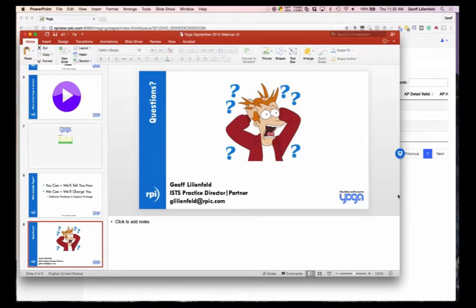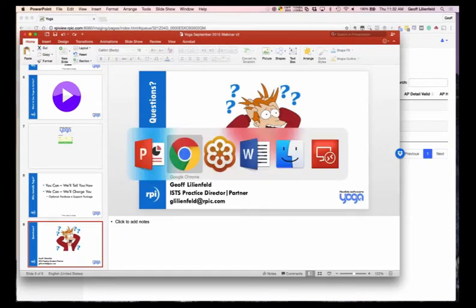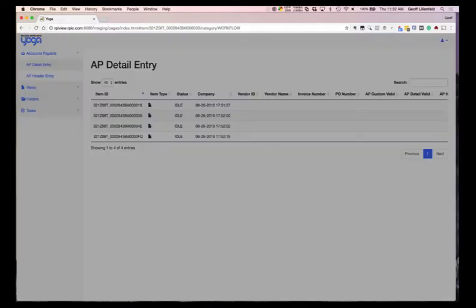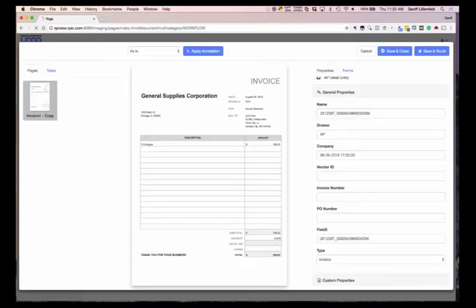Can you route documents through workflow? Yes. Once again, I'll show what it looks like if I open up one of my documents. Once it loads, I'm going to have access to route to any of the workflow queues that this user has permission to route to. So I can apply annotations. I can modify, assuming I have the correct permissions to modify, and then I can save and route.